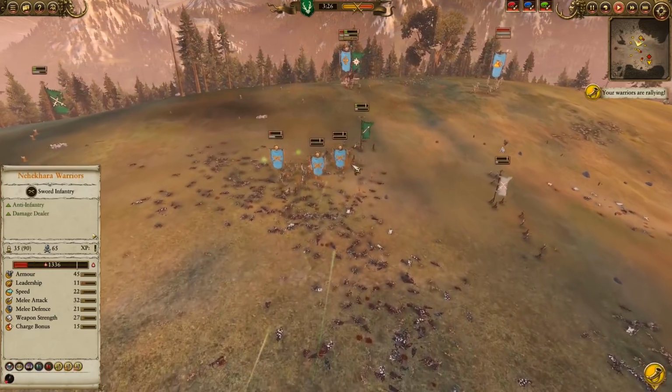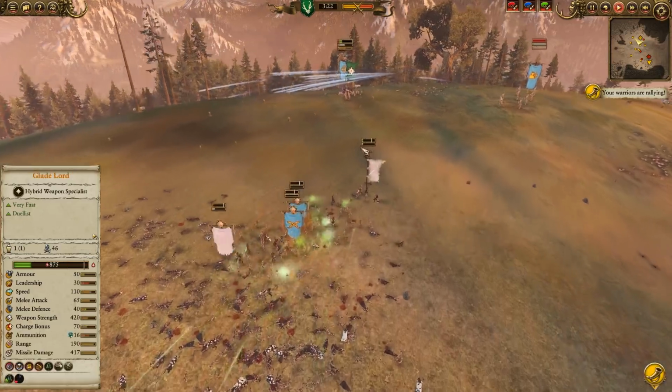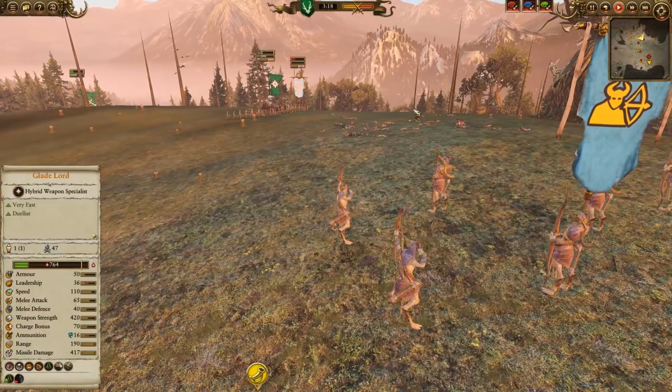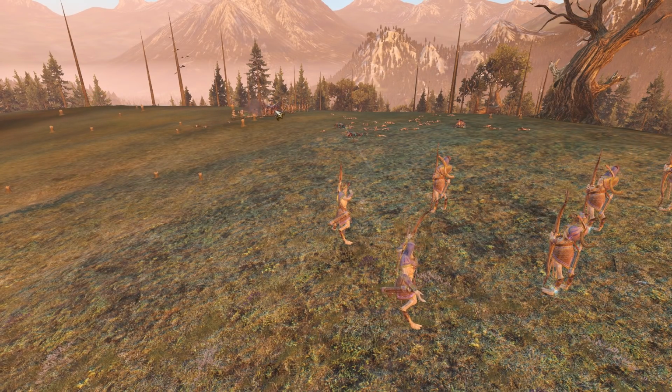The Glade Guard is still going to be shooting in. There's no shield, so they're pretty much going to die. A few of these Eternal Guard are in here holding them. And look at here in the back, you can see these Chosen of the Gods are still nice and healthy. They are shooting at that Glady up on top of that Eagle.